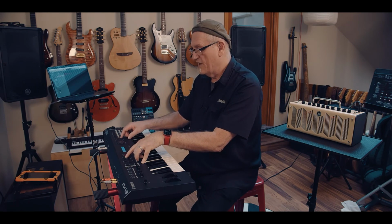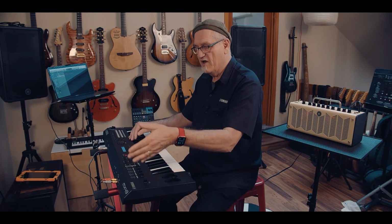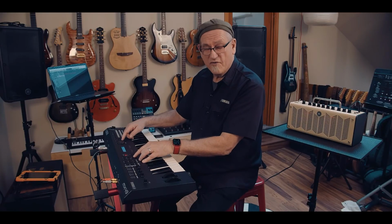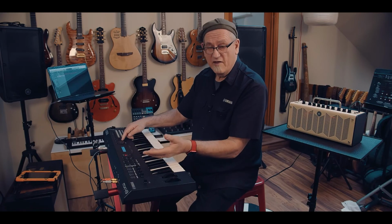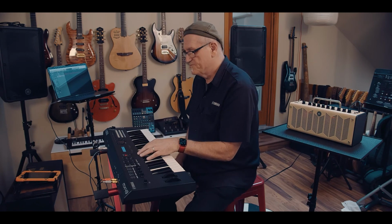If you select that, it'll go in, it'll show you the master volume controls, basically reflects everything that's going on up here. There's a button marked store. This is how you save a sound. So if you make a change here, hit that, boom, away you go.